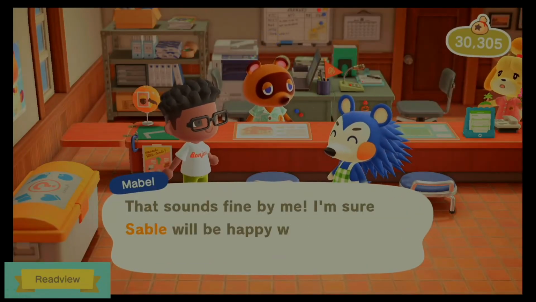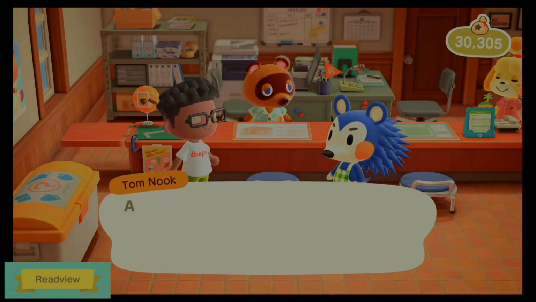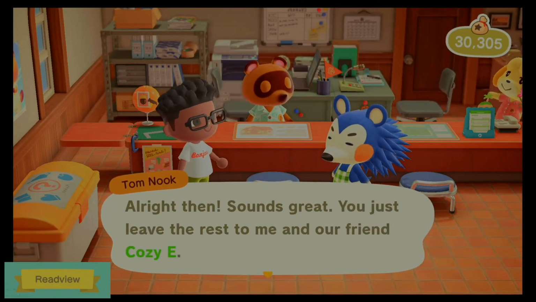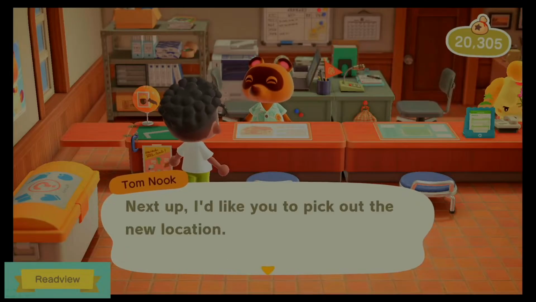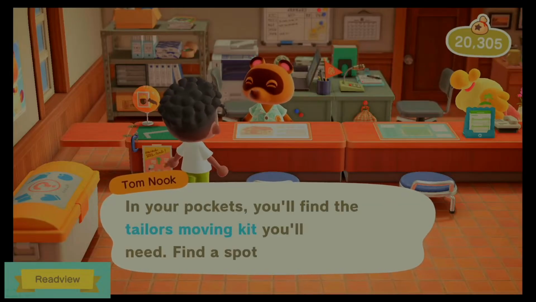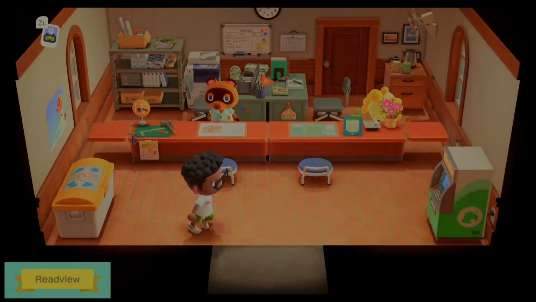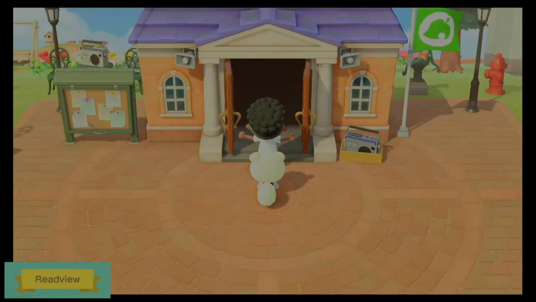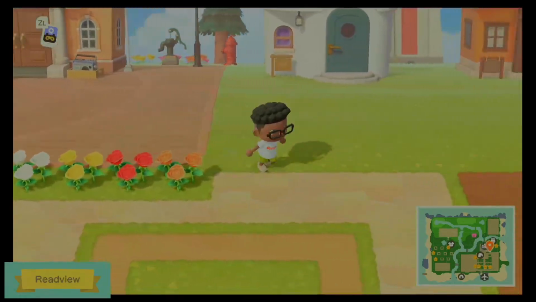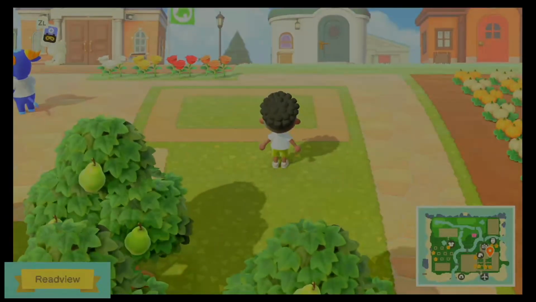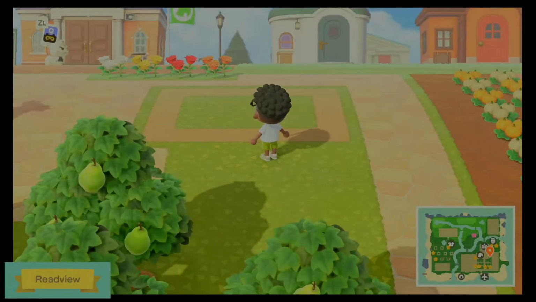I'm gonna move you right in front of Resident Services, right next to Nook's Cranny. I'm gonna do it in less than 5 minutes. Easy peasy lemon squeezy. Yep, you go ahead and take that money. Alright, I'm gonna go find that spot right now. What are you standing there for? Excuse me. Okay, they're gonna go right here. I don't even have to go far to place it right down here.